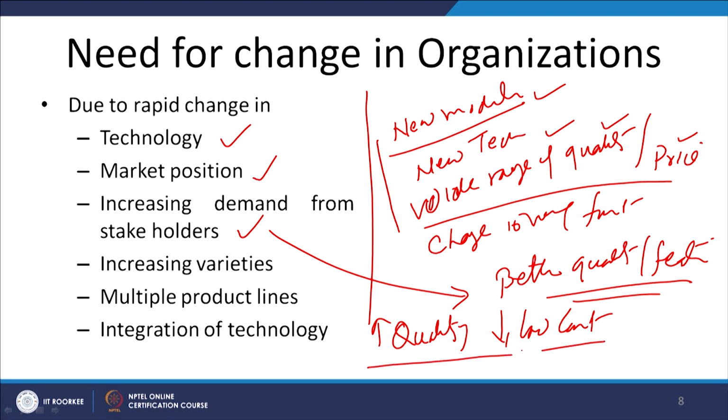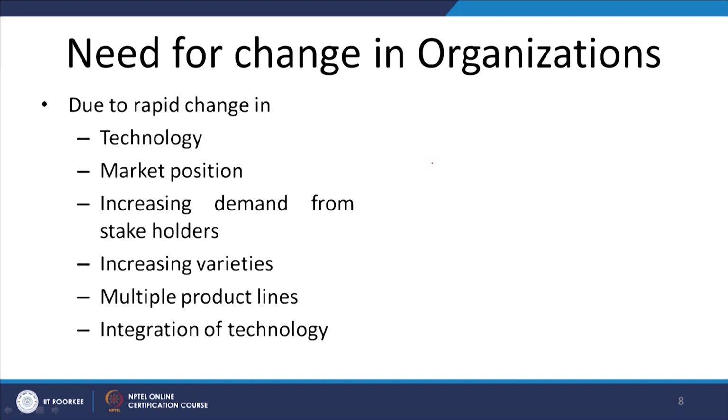So, the old organizational structures were not able to deal with these kinds of dynamic market conditions. Earlier there were just 1 or 2 or 3 product lines in each organization. Now, with the increase of variety and reduction in the number of units in each model, there is an increasing variety requirement. A large number of product lines exist to provide the variety in different product categories, and that is why there has been huge integration of the technology. So, the various varieties and product lines are all integrated through the technology.